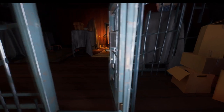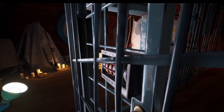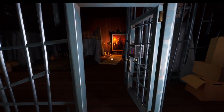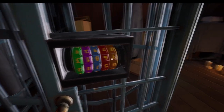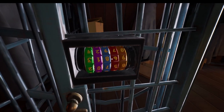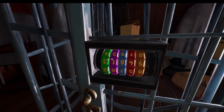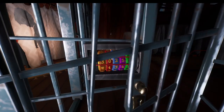If you want to see what the numbers are, you can go round to the side here and look back and see what numbers you've actually put in. What I'm going to tell you now is the code you want to have from this side of the door when it's closed, and that code is three one eight six nine. This looks like a nine and this looks like a six, but this particular reel is upside down. So the code you want to be looking at is three one eight six nine — or nine six, however you want to read it — and from the other side that should read three oh two five seven.